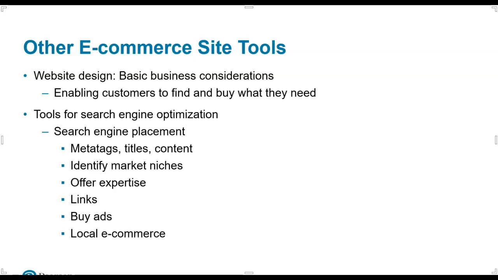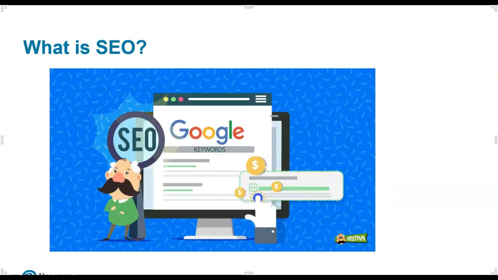Meta tags simply means that you are giving text descriptions to things on your website so they'll show up in search engines. Maybe you also want to come up with a specific name for your product that really sticks out so you can do niche marketing. Anytime you link to other credible websites, that can increase your ranking in the search engines. And again, we could even get to things like purchasing advertising. At its root, search engine optimization, and I encourage you to hit the hyperlink on the presentation for this as well, is simply how to get your website to show up more quickly.